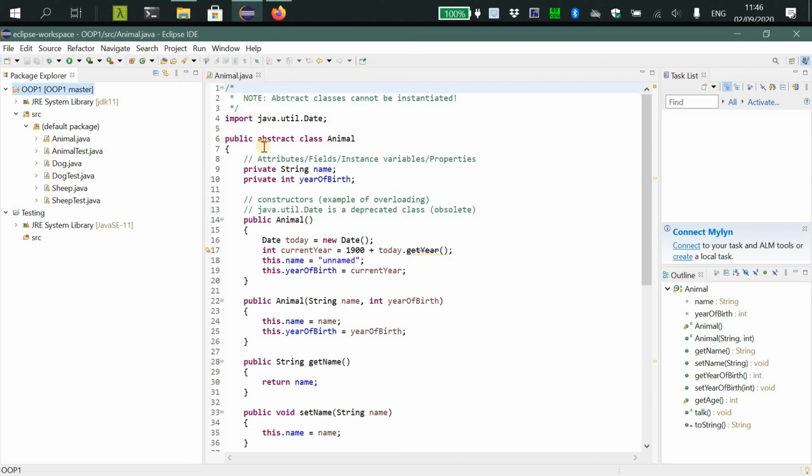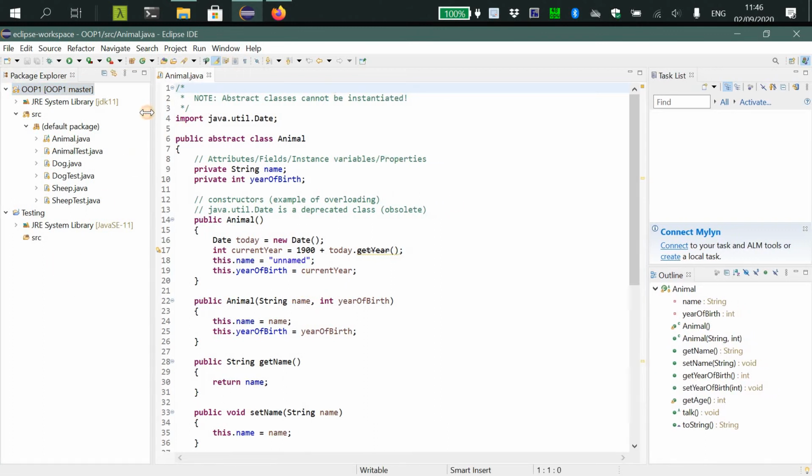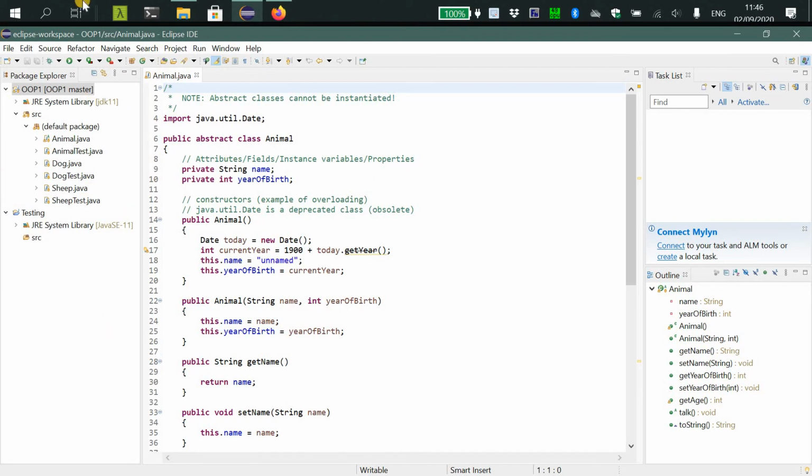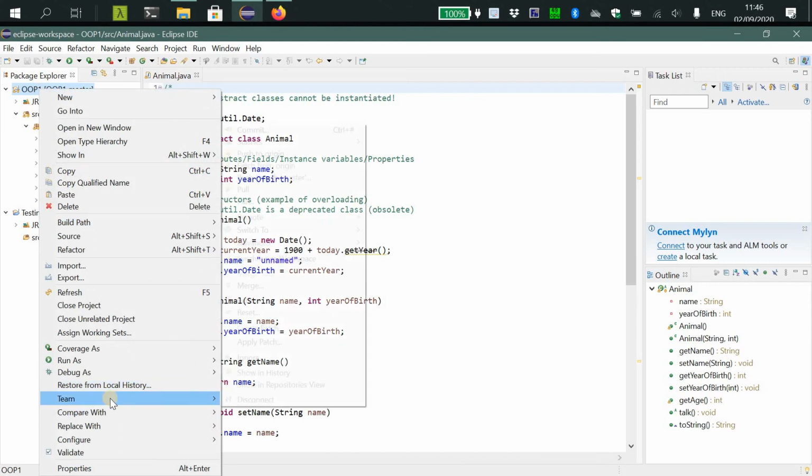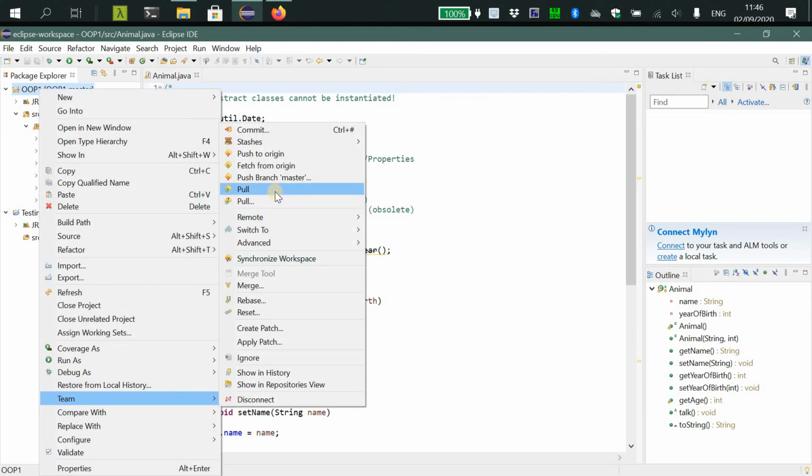They were very minor, so it's not a big deal, but it's just to show you how we can clone a Git repository and import the whole project. So whenever there are changes, additions, amendments, all that you have to do is right click, Team, and Pull.